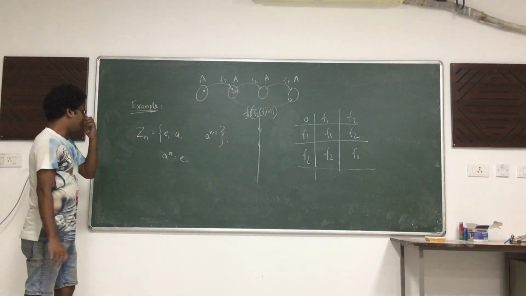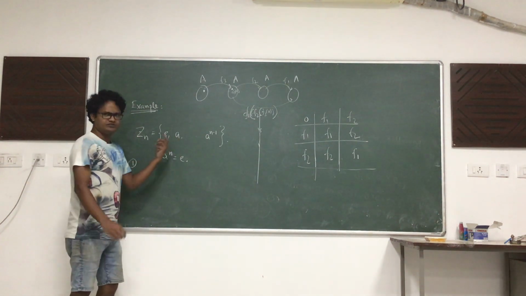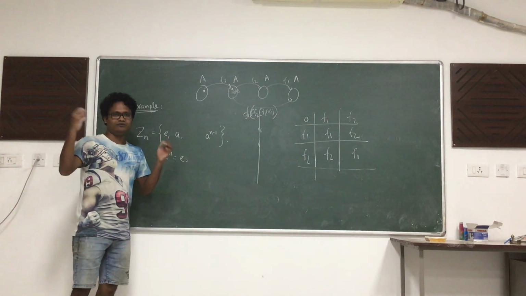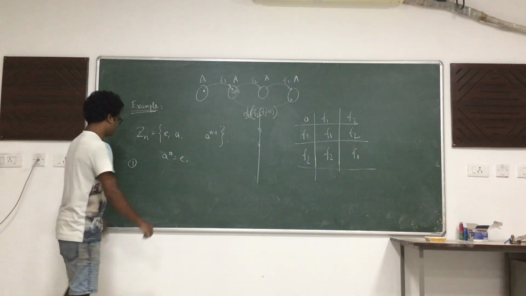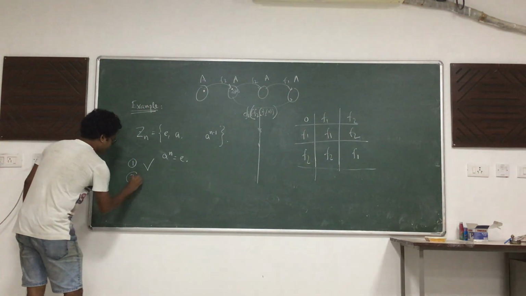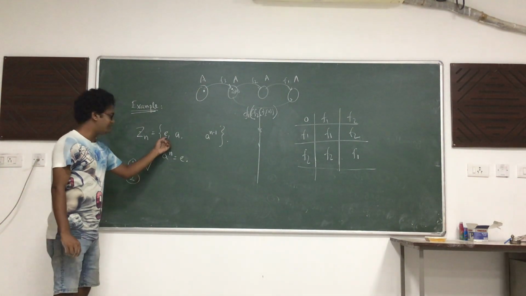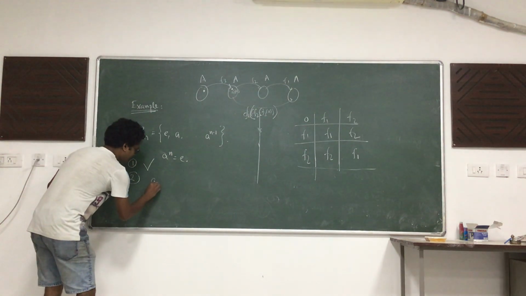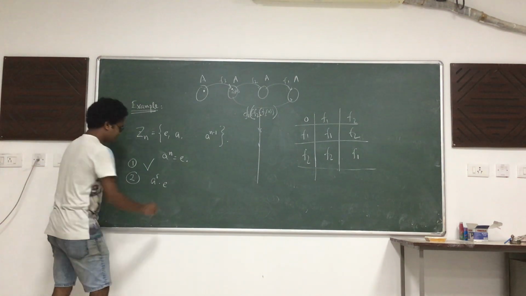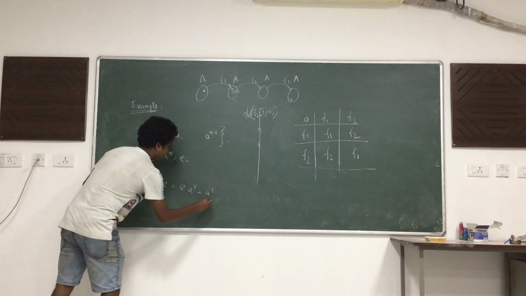Then it's a group. Let's say first property, whether this is associative. It is basically associative, because it is the same A acting each time, so we don't really have an ordering issue here. So associativity is assumed. Second, identity. E is the identity, because if you multiply any A to the power R by this identity, it is essentially E times A to the power R, which is A to the power R, where R is less than n.